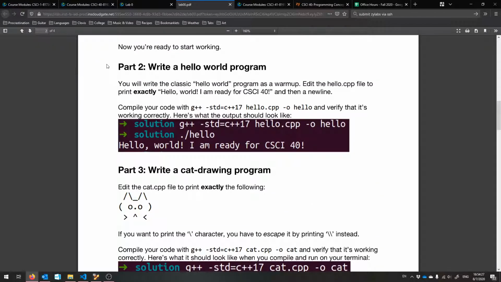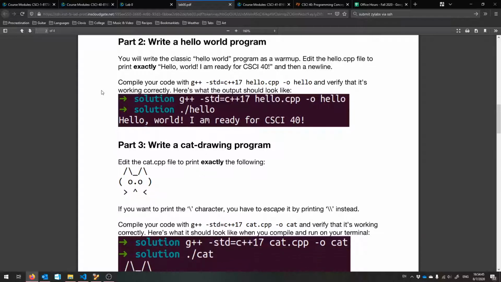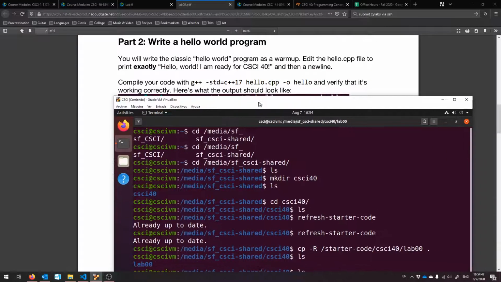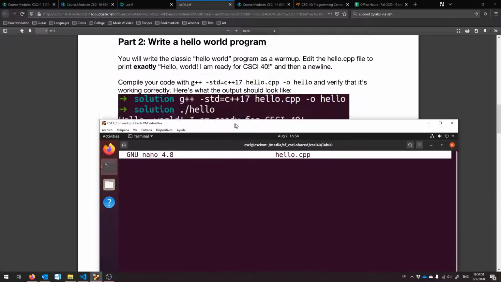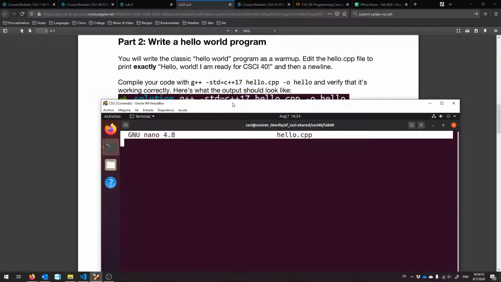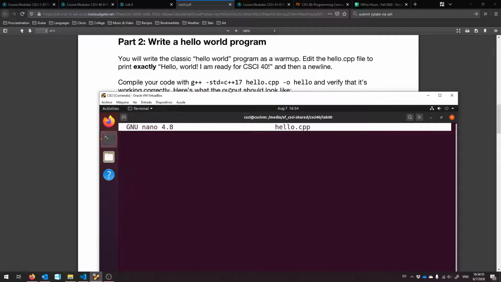And now the first thing that you're going to do is write a hello world program. And this is the one that I'm going to help you the most with. So you need to make a program that when you compile and run it like this inside of hello.cpp, it produces exactly this output, and then a new line, and then the prompt is on the next line for the terminal again. Okay, so let me give you a quick example. Let me nano that file again. And please use Vim if you want to learn that. Use the vim tutor command that I talked about.